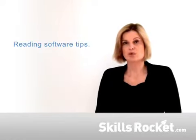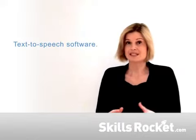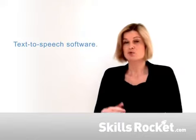This handout provides tips on software that can support you when reading. Some of the software are things like text-to-speech software. This will read the text aloud to you, which will support in retention and comprehension of what you are reading and minimise rereading. It also highlights the words as it reads the text aloud to you. This can support with tracking of the text.